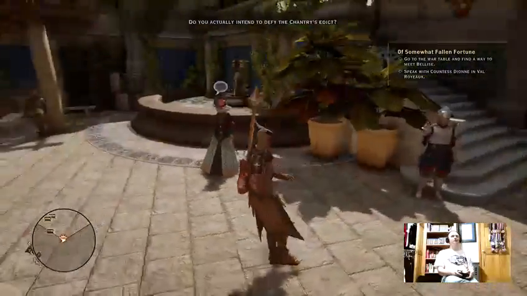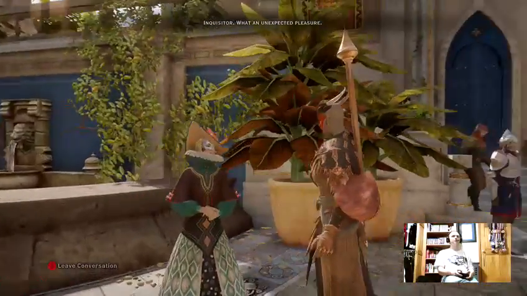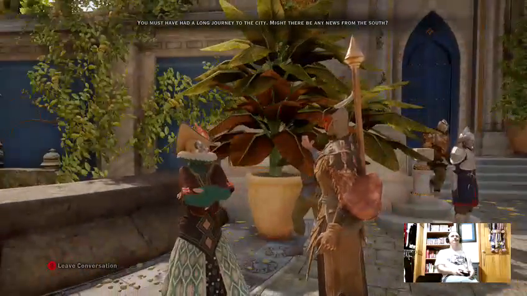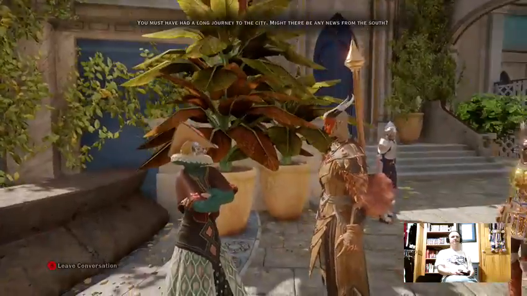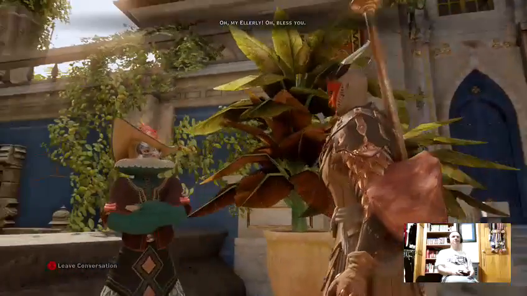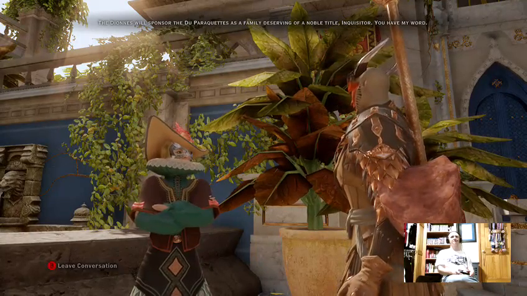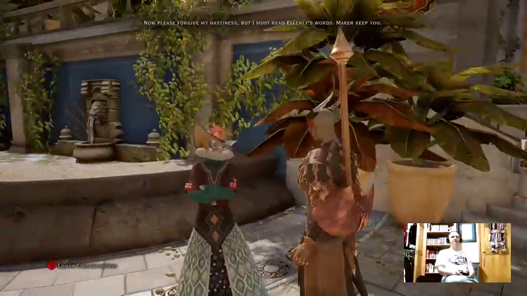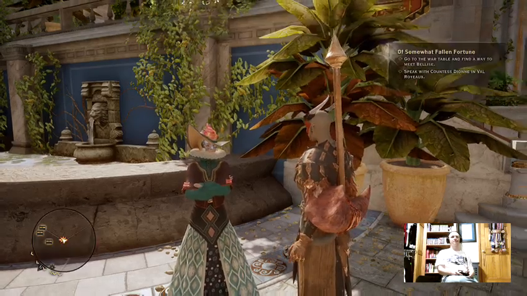Do you actually intend to defy the Chantry's edict? There is no edict. Inquisitor, clerics. What an unexpected pleasure. You must have had a long journey. City. Might there be any news from this South. So all this business can end. Your lover is safe. Here's a letter from Ellerly. He's safe with his family in the Dales. Oh, my Ellerly. Oh, bless. Sue. The Dions will sponsor the Cats. Duparacans as a family deserving of a noble title. Inquisitor, you have my word. Now please, forgive my hastiness, but I must read Ellerly's words. What? Make her keep you. Make her keep you.